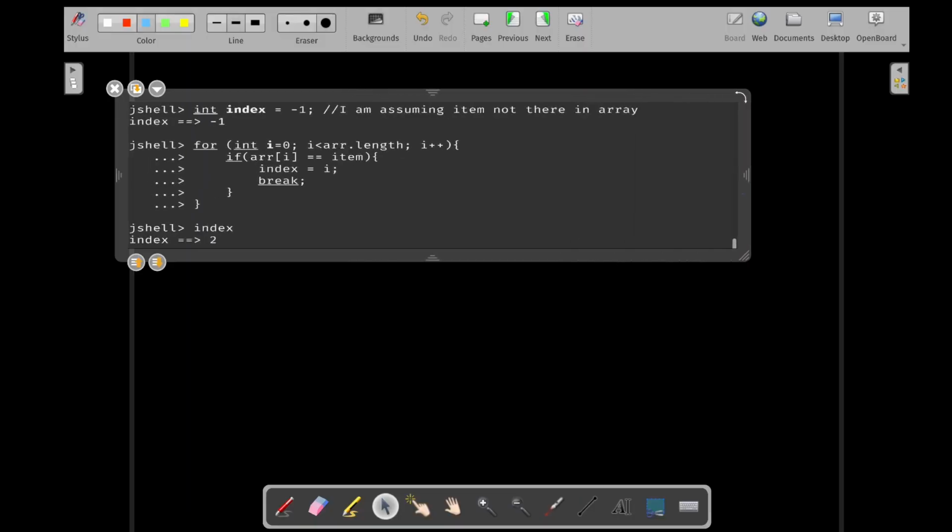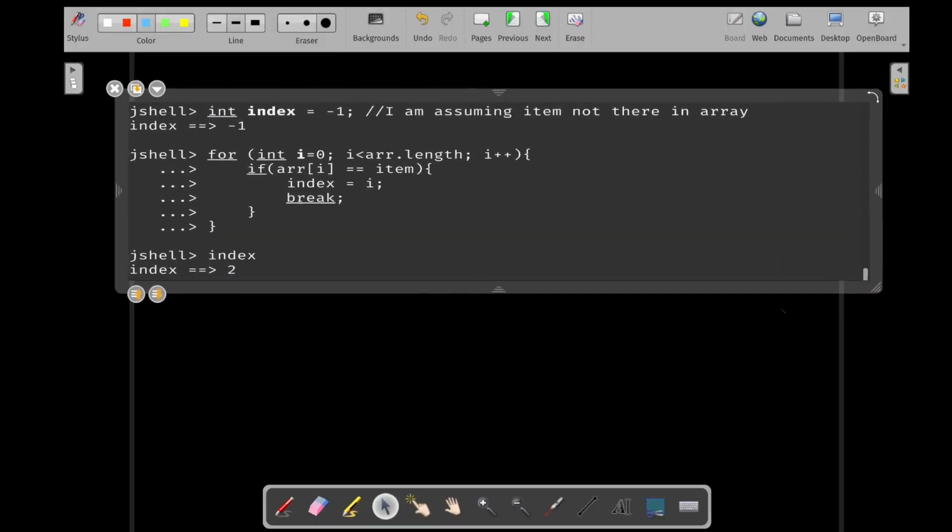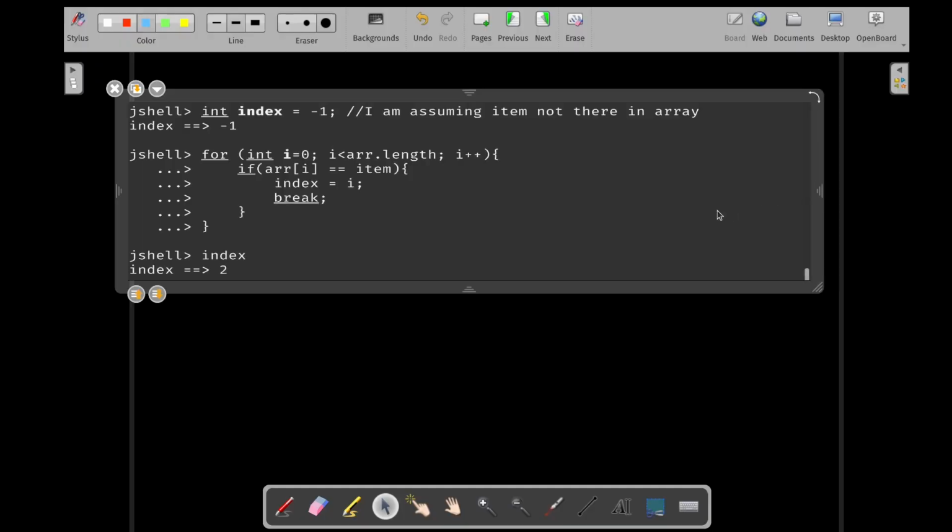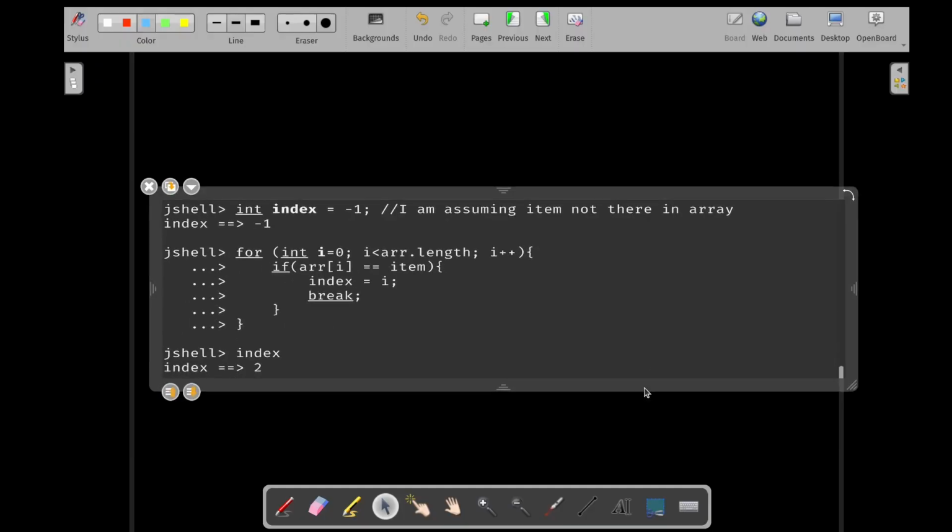All right, this is our logic, and this is our array.